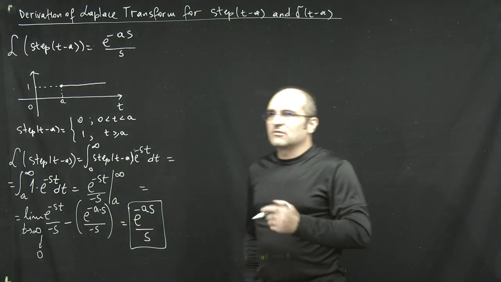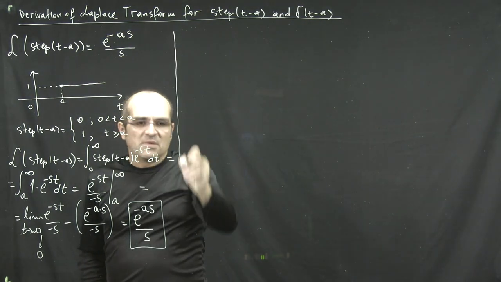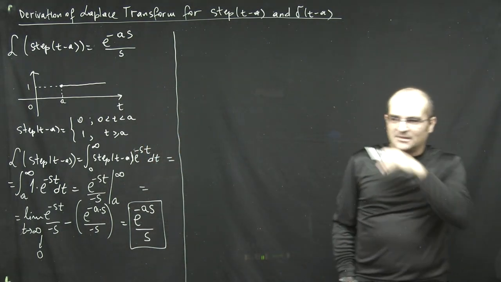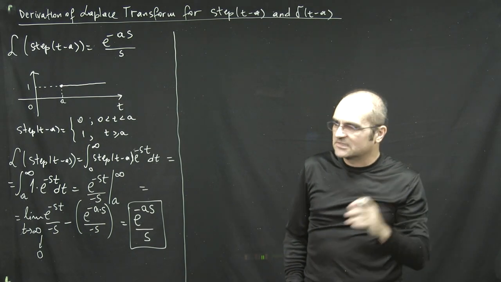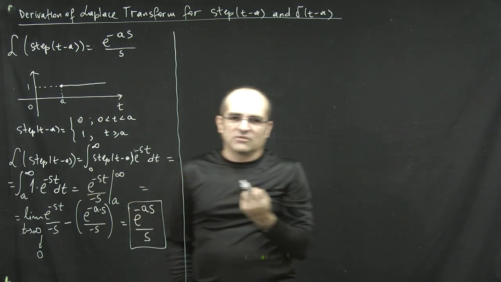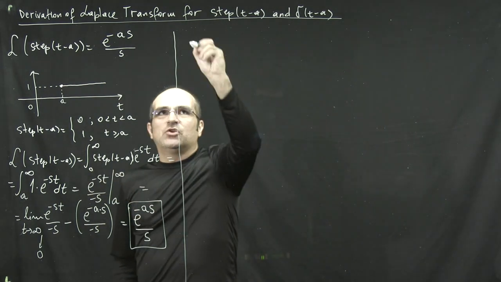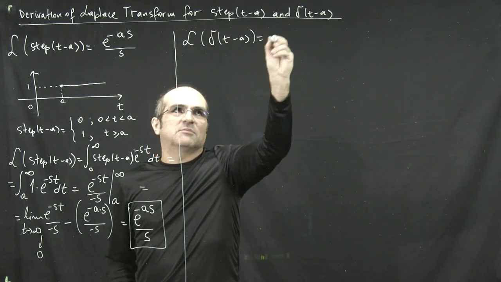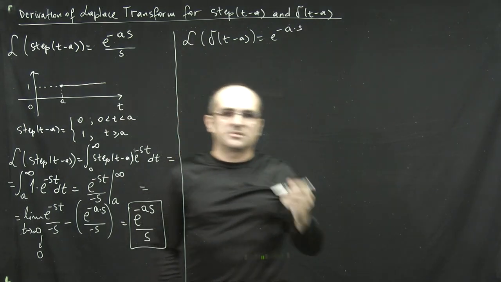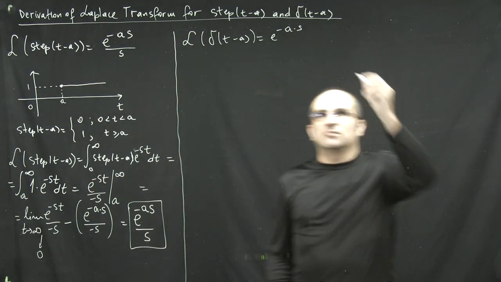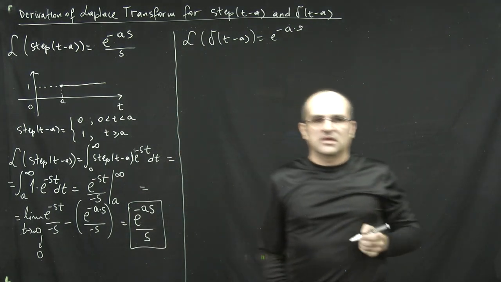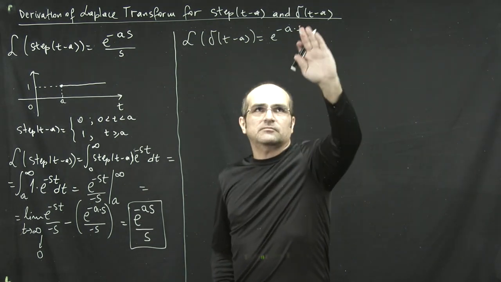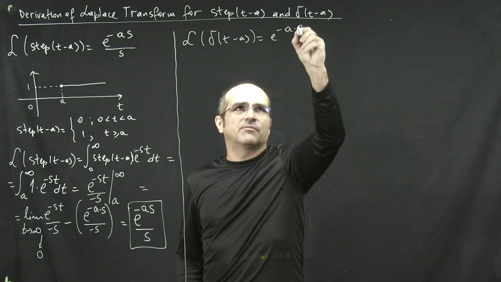Okay, so here comes now the fun part, so to speak. Because remember what we told before, the delta function is not really a function in the traditional sense. So then, if it's not a function in the traditional sense, what do we mean by the Laplace of it, right? I mean, we used in this chapter that the Laplace of delta(t minus a) is e to the minus as, but how is this obtained? Since we mentioned before that the delta function is more like a generalized concept of a function, where does this formula come from?